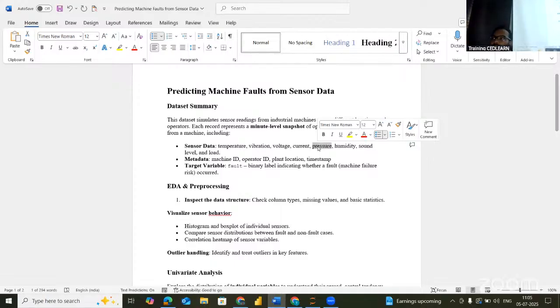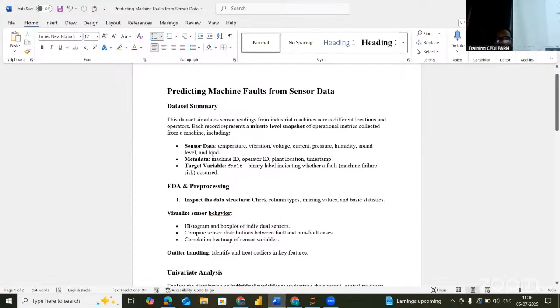The pressure, as I mentioned, if we are making a tablet stamp, plays an important role. If the pressure is too high, we might crush the tablet stamp we are getting. If it is too low, we can't make it a solid tablet. Humidity: if it is humid, then it might become very wet and can't hold the mold. Sound also matters. If the wear and tear increases and the gears are not performing well, we can hear a lot of sound.